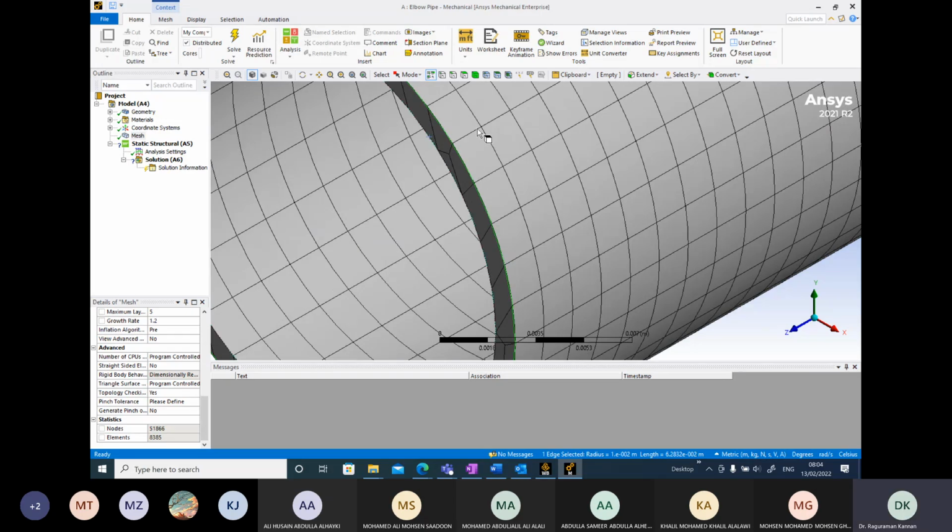So you can see here this particular mesh element. So this is one element. It is a 3D element, and you can see it looks like a block or a brick.